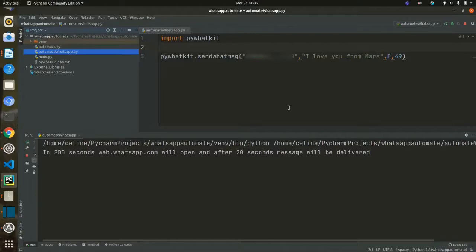Yeah, you can feel free to take this time to think about how amazing and how awesome this is. I mean, it's quite cool that you can automate your messages using code. You can just schedule whatever time you want to send your message, write a single line of code, and just go to sleep and wake up and find that your message has been sent. Just take a minute to think about that. I think that is so cool, and that shows you the beauty of programming and the beauty of code, and that you can do a whole lot of things with code.